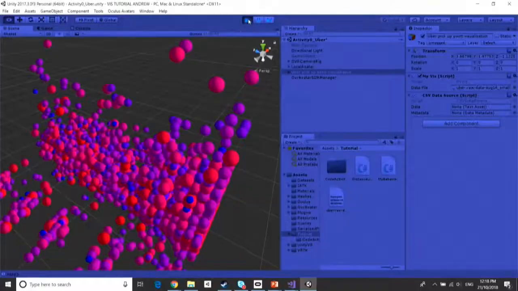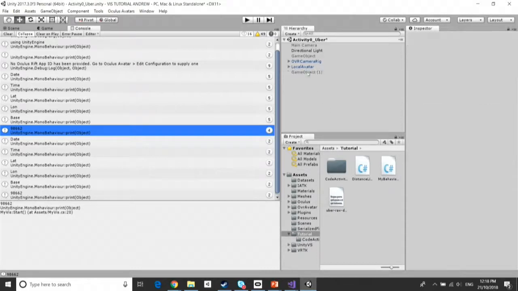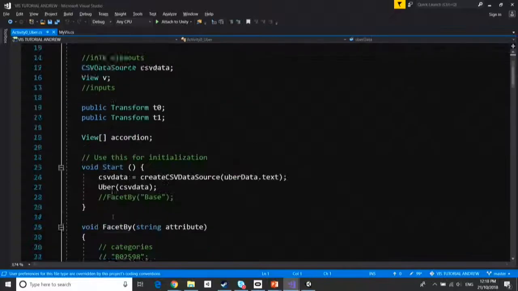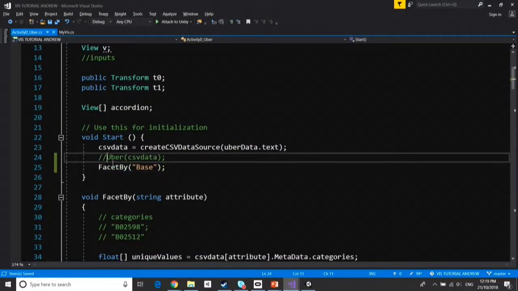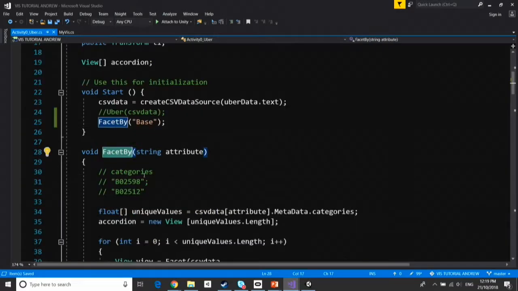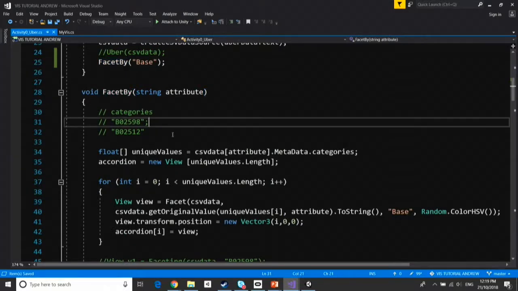So if I jump back here now, I'm going to disable this particular code that we've got running. I'll enable this one. So in the source code, there's a facet by example. I'll jump to the facet by function. What the facet by lets us do is filter on a particular attribute.